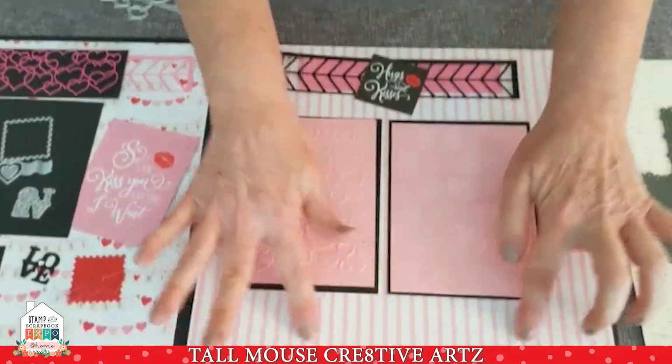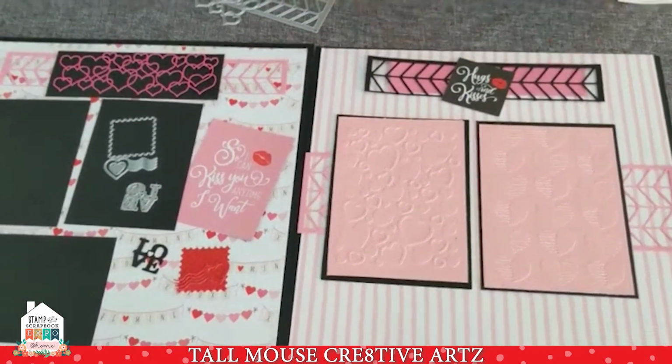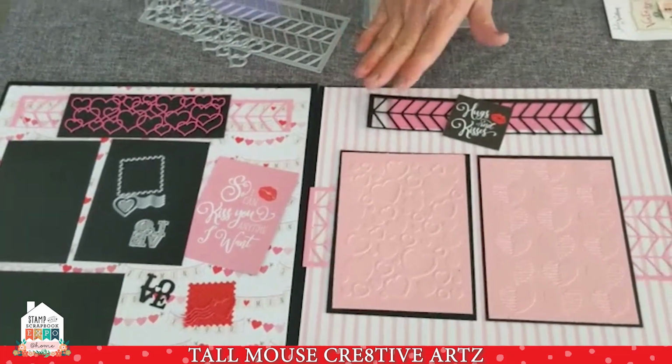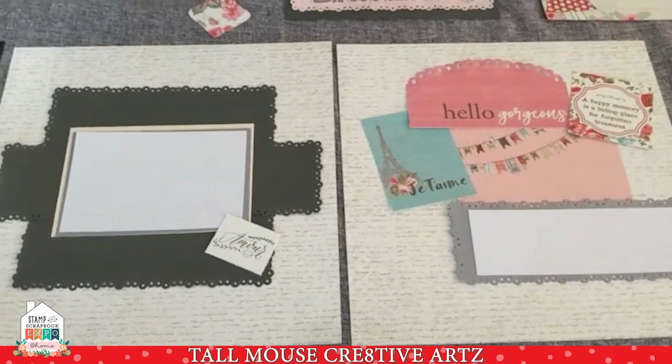You can still put a sentiment down here, but I just kept it really clean. And like I said, I'm just starting with a base to get you guys started. So that is the SSBE Slimline die chevrons. And now moving on to another one.